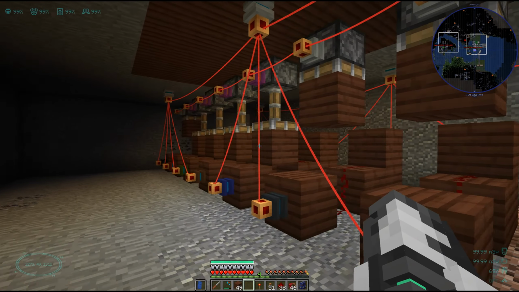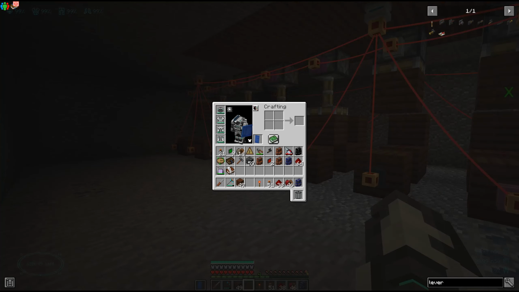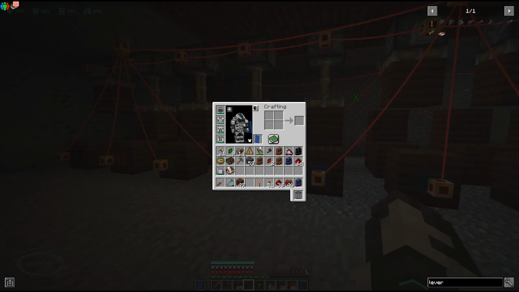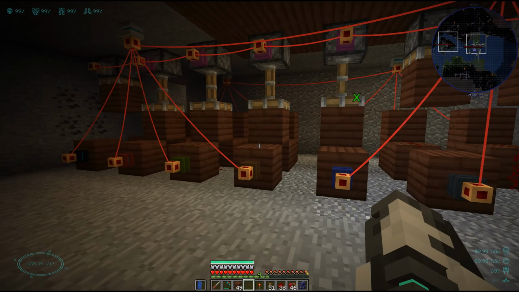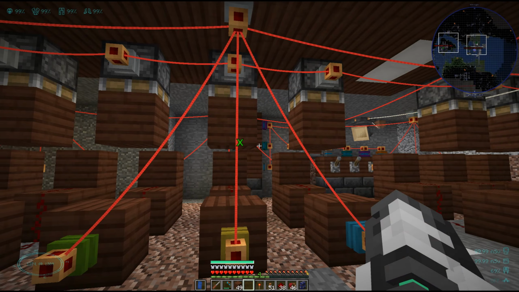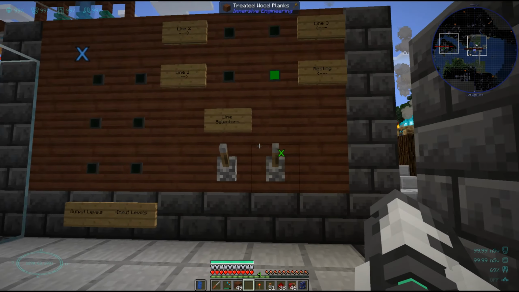So I can override the controls from the main base. I think I'm missing something here. Let's see, blue, that brownish red color. Why do I have that? Yep, it's there. 1, 2, 3, 4. Yeah, so all I'm doing is overriding 4 signals. And that way it can only be controlled from the substation control space, which is up here and partially set up.